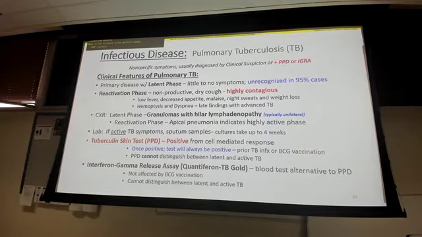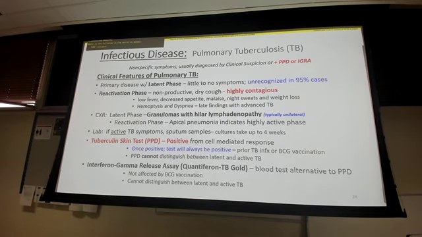It's going to be positive, right? So typically, in real life, we're going to ask that patient, hey, have you had the vaccine against TB wherever you were born? They're going to say, yeah. So the other thing we can do is this interferon gamma release assay. You may have heard of QuantiFERON TB Gold. It's a blood test you can do. So when somebody's had a TB vaccine, we can actually check for TB with the blood test as well.